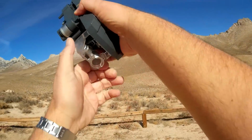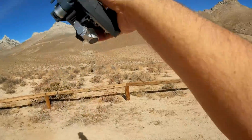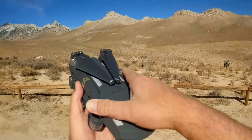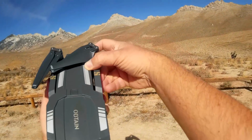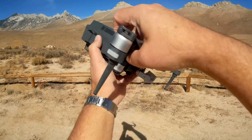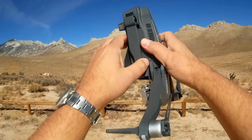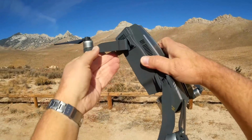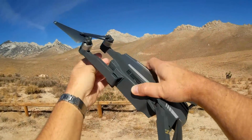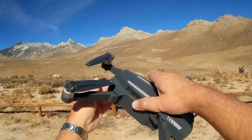Let me, first off, remove this from the camera. It has a 1080p camera. I'll discuss that here shortly. But to unfold this, you bring the front arms out first, like so. And you bring the back arms down and all the way back, like so. And then you unfold them like that.